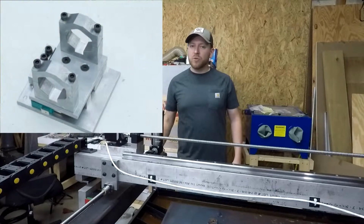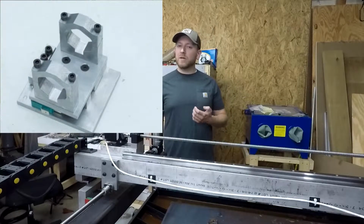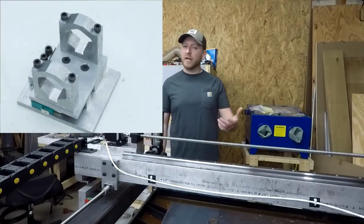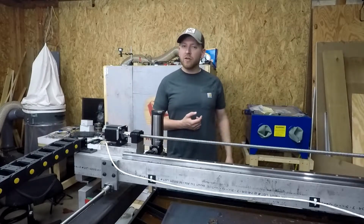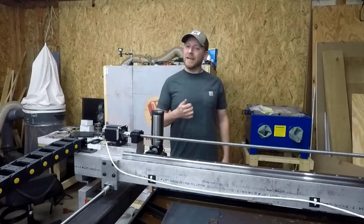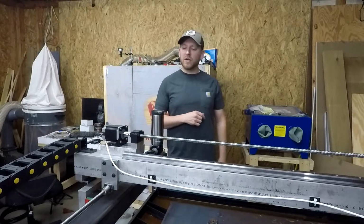Here's a picture of the one that I got. I found it on eBay. It looks like it should work pretty well for not only my hand torch, but also I've been talking to Paul Gamble, the guy that I have recommended most of you guys seek out for help if you need to buy a welder or even a plasma cutter. And he's got a machine torch that he has started getting in. And I might just pick one of those up in the near future. It depends on what I can do with this.